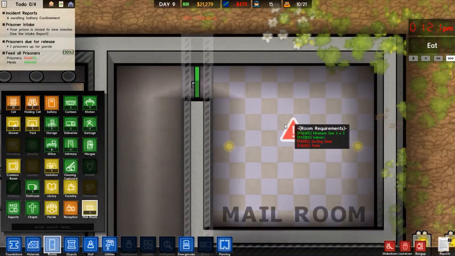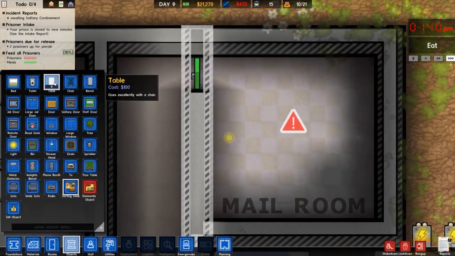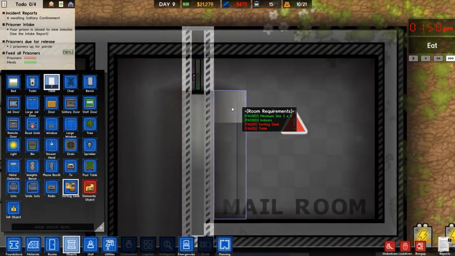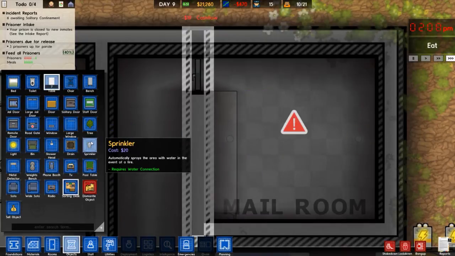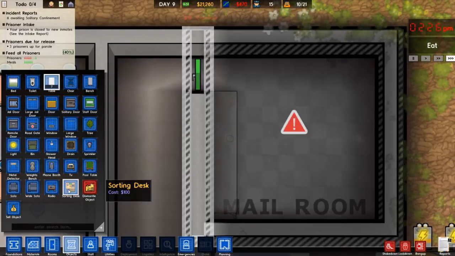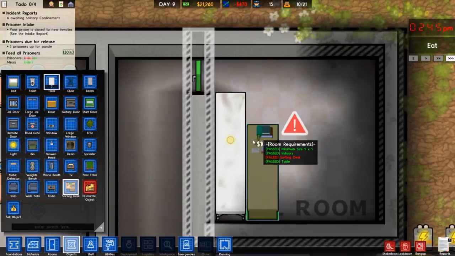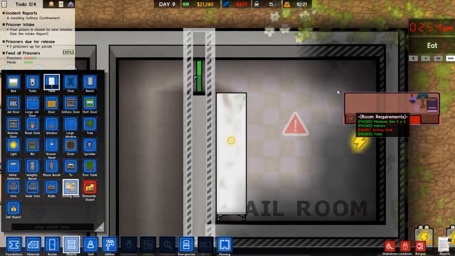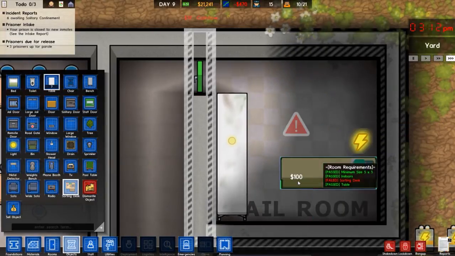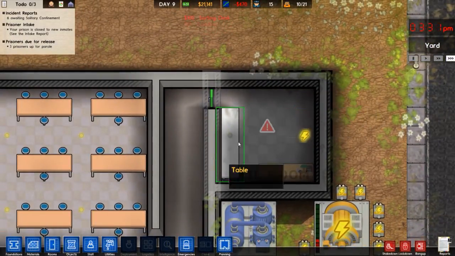Right, so the mail room requires a sorting desk and a table. So we've got objects. We're going to want a table. That's a big size table, really. Is this what it's after? It can't be that. It wants... Yeah, so it does want that. It wants a sorting table. So let's put the sorting table about here. There we go, we got a mail room.